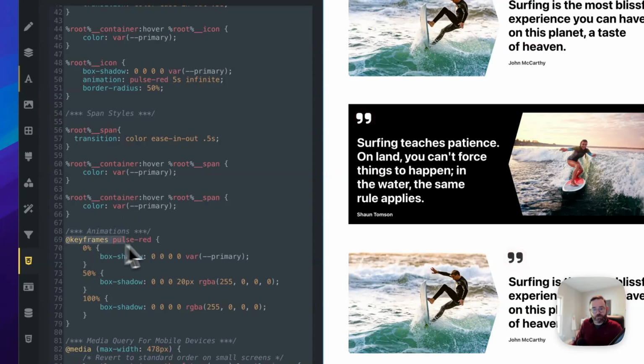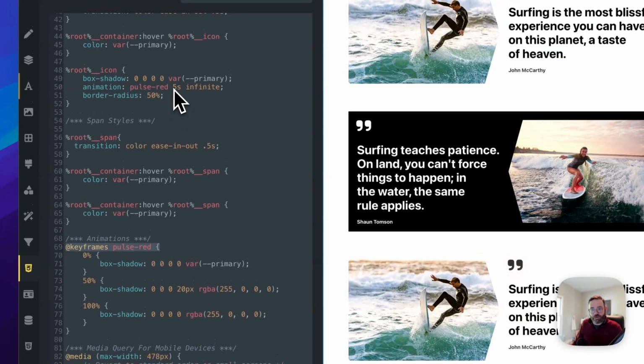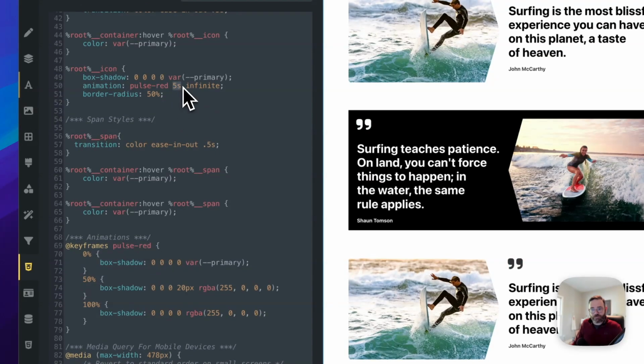There's a keyframe, pulse-red, from 0 to 100%. So you could think of this as like a timeline from 0 on your timeline, which we've said is going to be 5 seconds here. We're going to start with a box shadow with our primary red color. That's my primary color on this website.